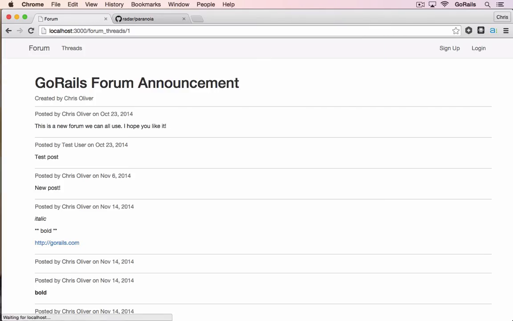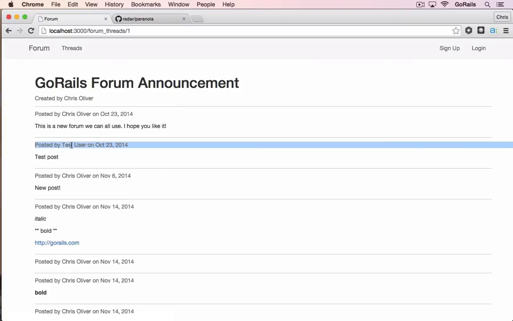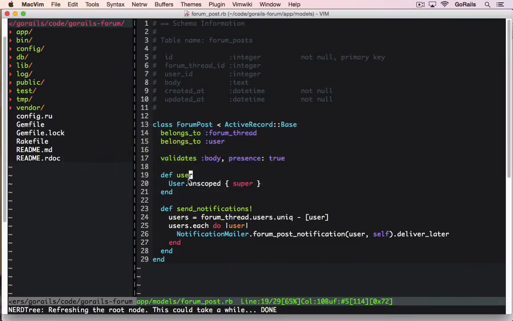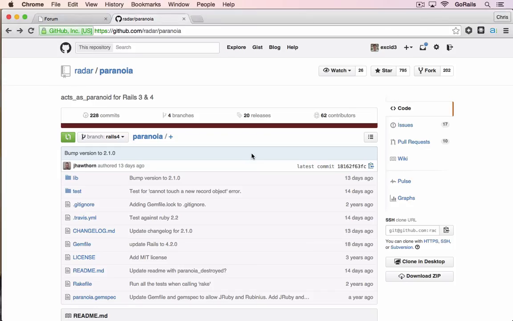So if we come back and refresh this page, it works as we expected, and I would recommend using their example to do this, because the unscoped basically removes the deleted_at null condition, and then it calls with the original query.